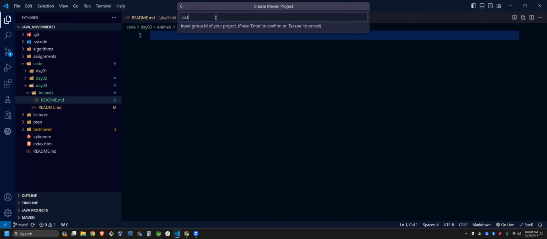So co.tylermaxwell. Whatever the website URL is that you use for your company, that's going to be the base package that you put everything in. If I want a different part of my application, I can keep adding packages, like co.tylermaxwell.server, or whatever. This ensures that there are no collisions, and you'll see this pattern as we go forward and add dependencies. The dependency will be called org.junit or org.whatever the dependency is, okay?